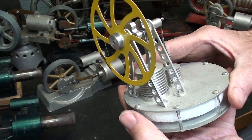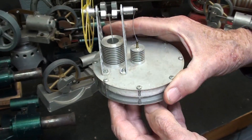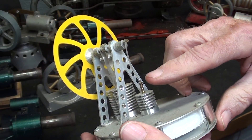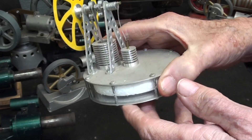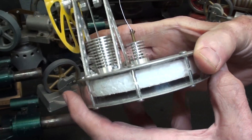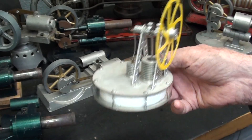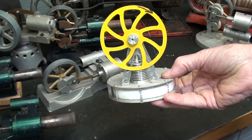Let's start with this little hot air engine here. I think you can buy these at the dime store, even. It will run on a hot cup of coffee or a blob of snow. Rather delicate — small children would break it immediately, you can see there are some bends there. You can see that's the power piston right there, and the actual displacer is this piece of foam, styrofoam. Kind of interesting if you want to know what all of the characteristics of a hot air Stirling engine are.